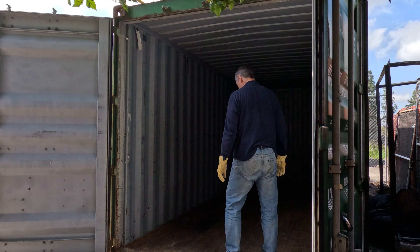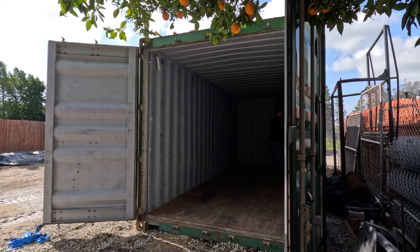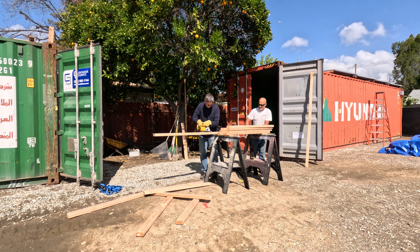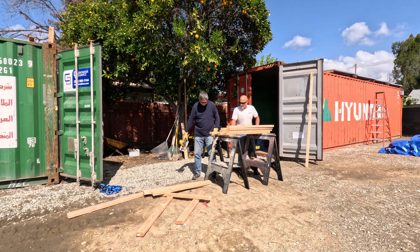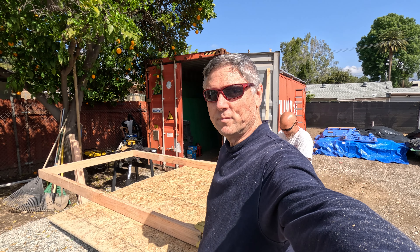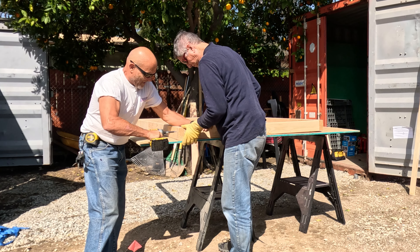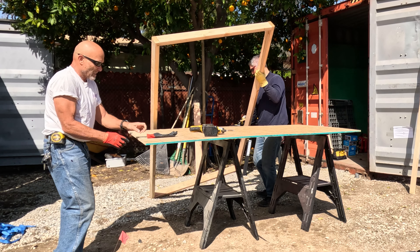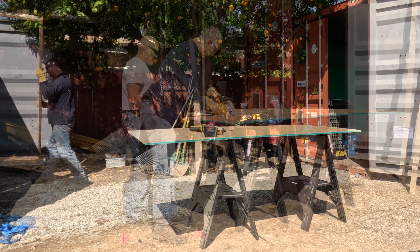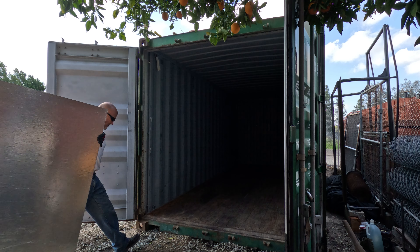We put the larger panels in the high cube and the small groupings of pre-cut pieces on shelves in the standard height container. Let's take a look at the smaller container and how we built the shelves into it and sorted the various pieces. Our issue was simple: we wanted to create big shelves to hold each of the individual pieces, but we didn't want to drill holes through the metal because then we would have to weld them up later when we went to sell this container after the boat gets built. So we decided to do it a different method.